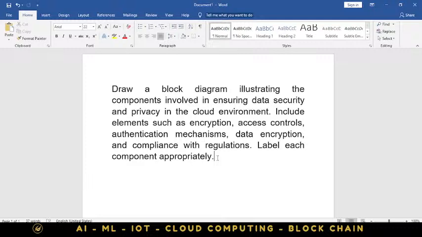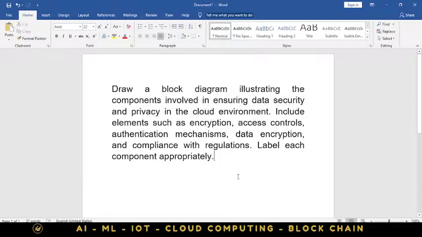Yeah, you can do it in MS Word also, wherever you want. But make sure you cover these three things by choosing any one website or any one application. You have to cover these three things in data security and privacy.